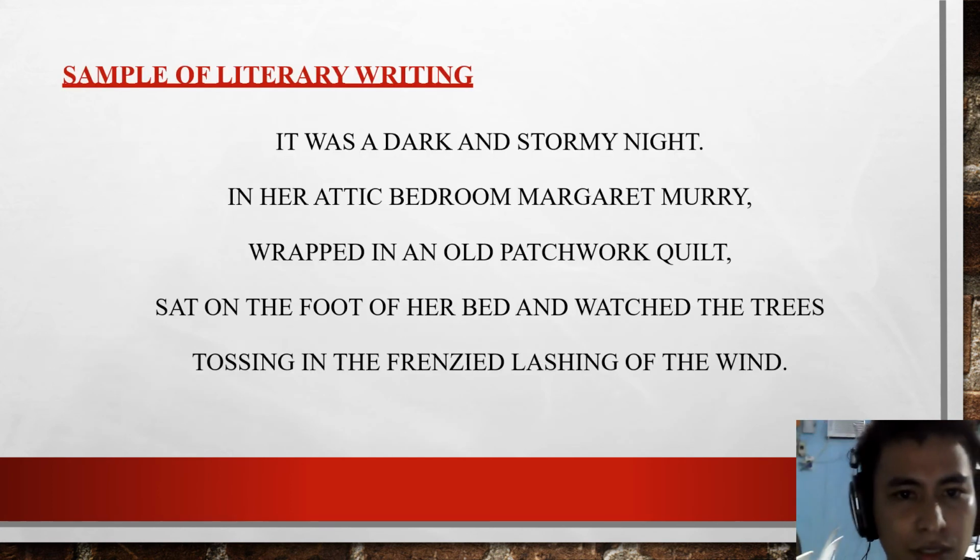Okay, so this one is a sample of literary writing. I will read, just follow. It was a dark and stormy night. In her attic bedroom, Margaret Murray, wrapped in an old patchwork quilt, sat on the foot of her bed and watched the trees tossing in the frenzied lashing of the wind. So this text is one of the examples of literary writing.